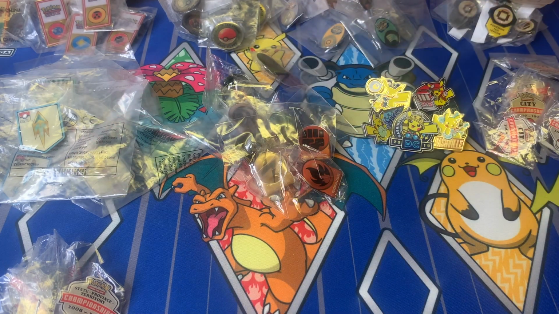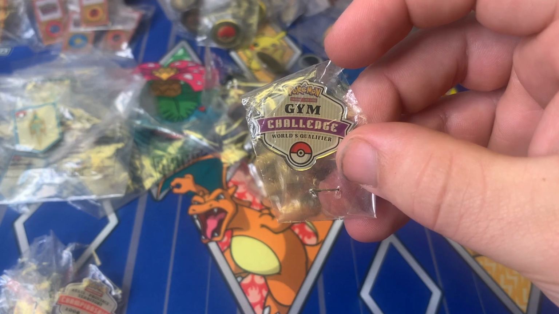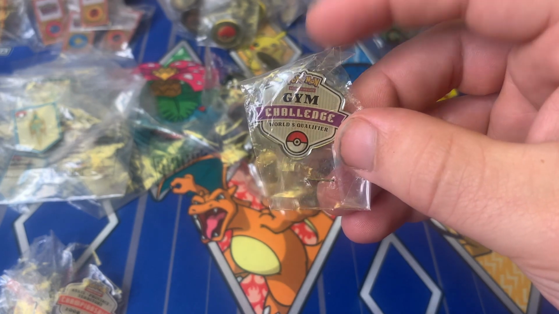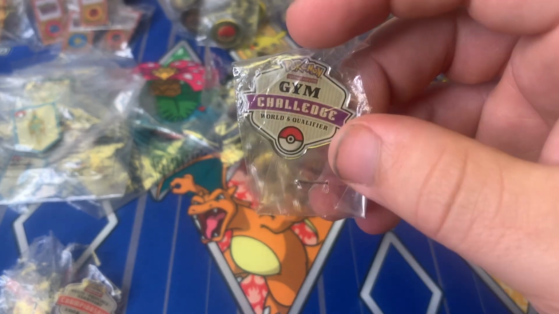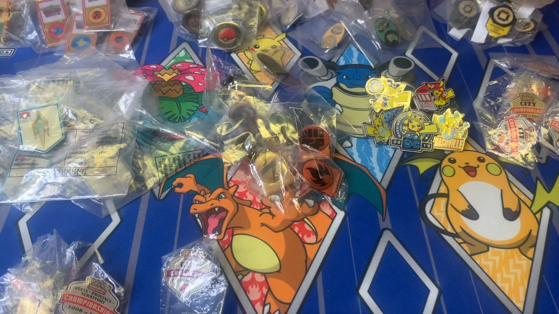Next up, we have a few higher end pins. Again, nothing hugely valuable, but like this guy right here, Gym Challenge World's Qualifier. These are going for about $10 on eBay right here. So something like this, I'll probably list individually and sell for right around $10.